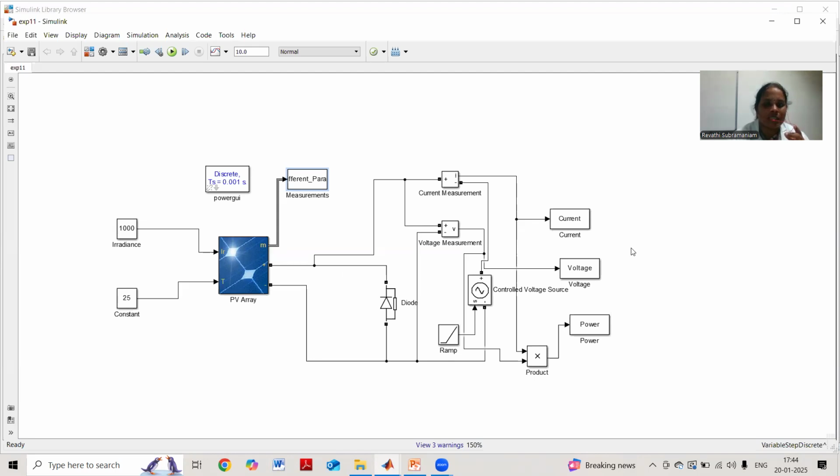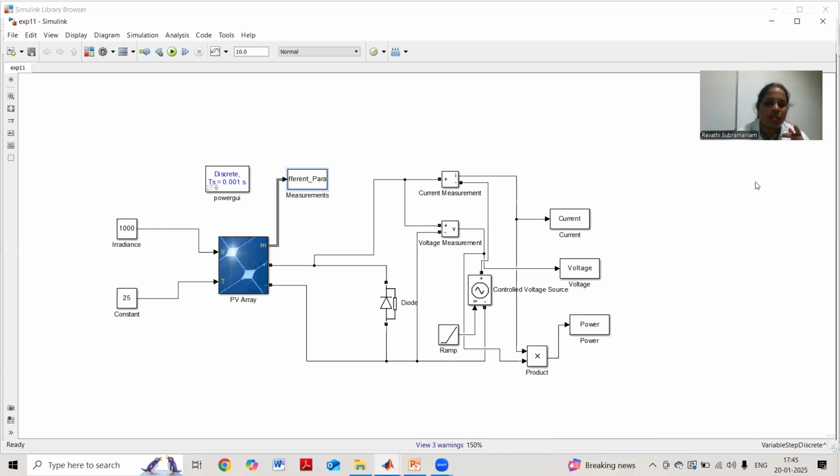So once the connections have been done, you can have a run button here. You can see, if you move the cursor to it, the run button will show. So if you give run, the experiment will run here, and since there is a warning, that is not an issue. There is no error. If there is an error, it will show that there is an error, one error or two errors, and where the error is located. Like that the error will be shown here.